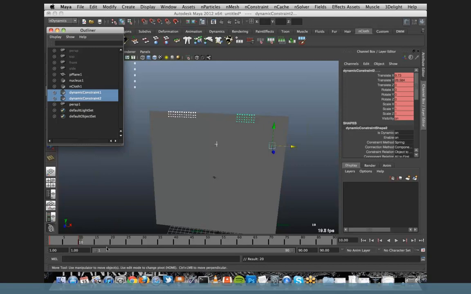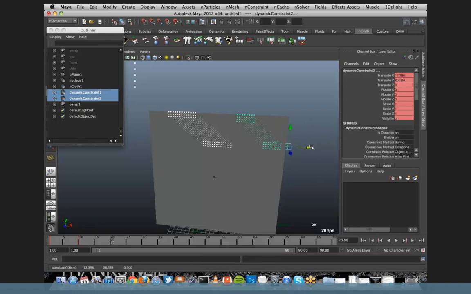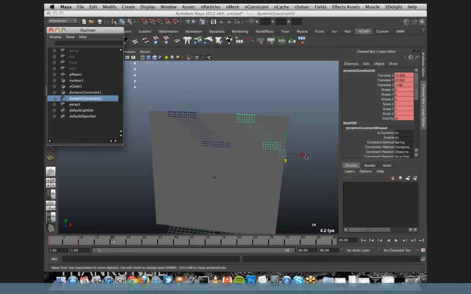I'm going to go to frame 20. And I'll move them over. Now I'm moving them together and down again. This time I want to push them back in Z space as well. And then I'm going to just tweak one of them so they don't look like they're moving at the same time. Select them both and key again.